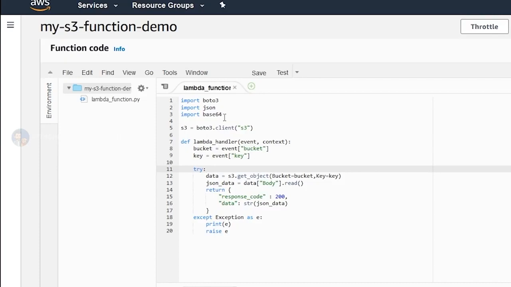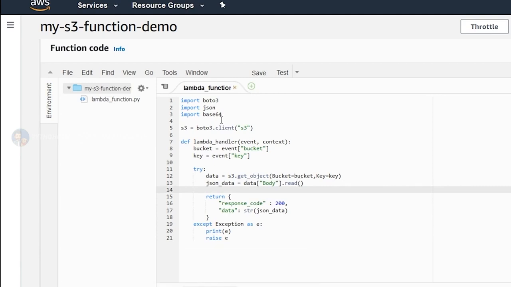The next thing we have to do is format the JSON data that we are getting into base64. So base64 underscore bytes equal to base64 dot, what is the method name? That is b64encode. So we are going to encode it. And what are we going to encode? We are going to encode the JSON data, isn't it?